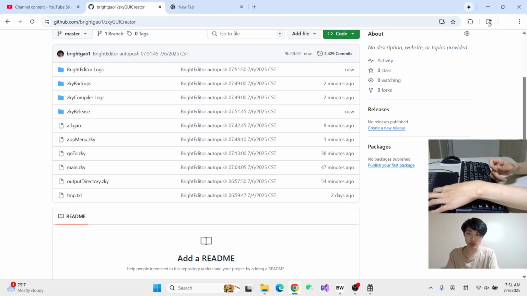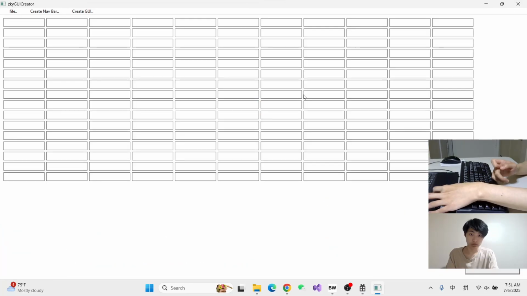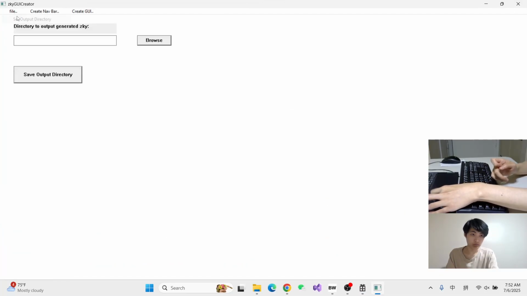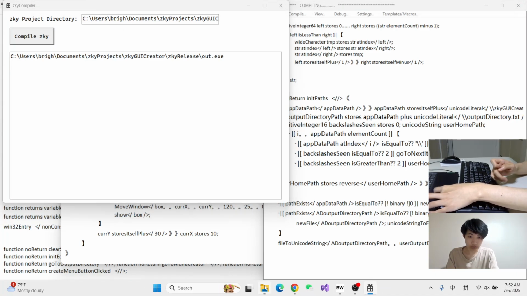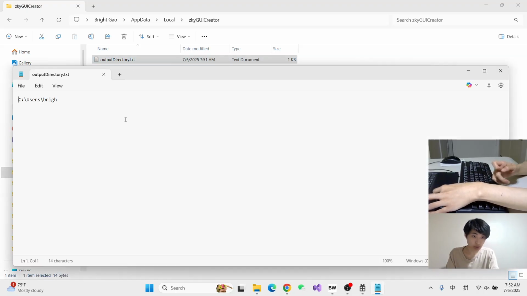So many commits. Yeah, okay, so now it should be there. Yay. And we have the home path. Nice.